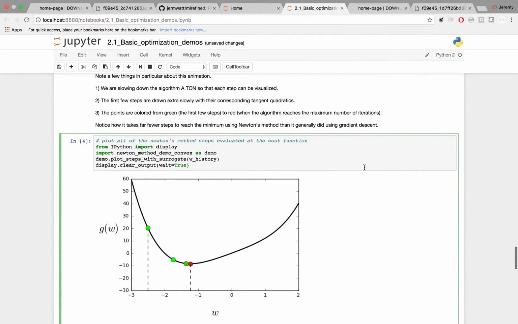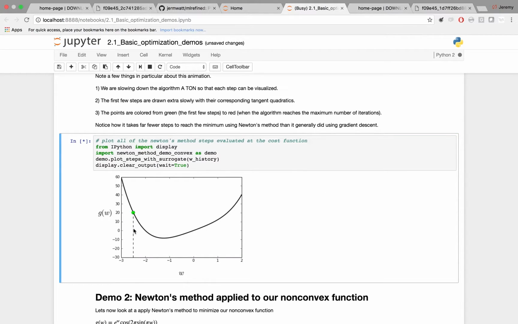In the next cell, we animate what was shown in that figure. That is, we run Newton's method. Here's our initial point. There's our quadratic approximation. We travel to its minimum, hop back onto the function, and repeat. This is shown for the first few steps, and again, points are colored from green to red as the algorithm converges.